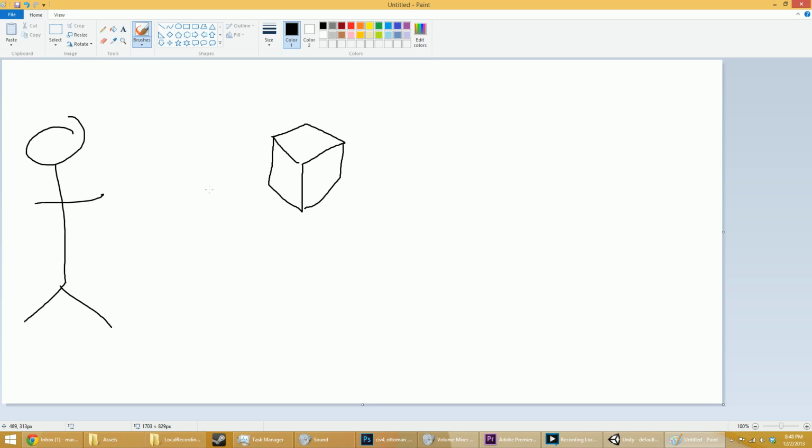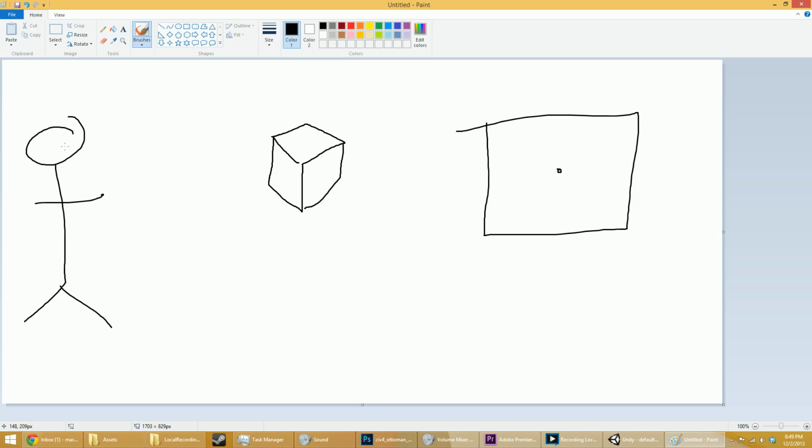Now, what does it mean to shoot something in a first person shooter? Well, you are shooting directly out of the middle of your camera. The middle point of your screen, you can even put a little crosshair there, is what we're shooting out of, and whatever's right under the middle point of your monitor, that's what gets shot.